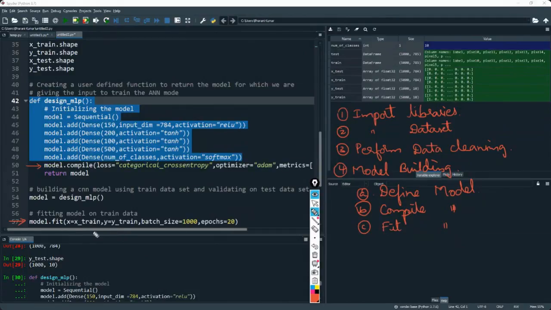When you fit the model, you're giving X and Y. X and Y are needed when you want to run the model. What would happen when you say model.fit? The patterns between Y and X are established. And you're giving a mini batch size of 1000 and epochs as 20.